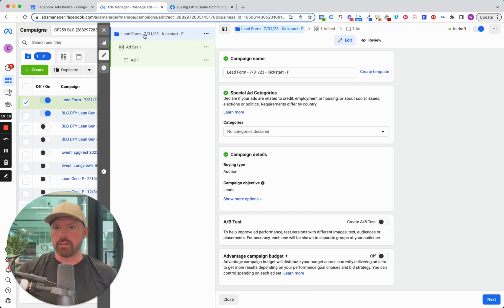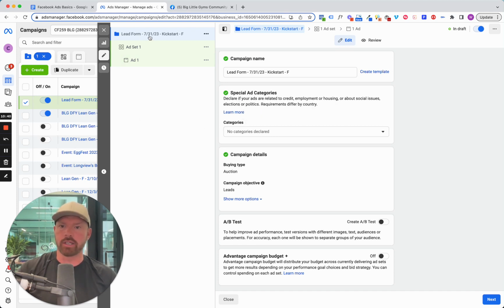You're going to see the campaign level, the ad set level, and the ad level. Now, what we're going to do is build one ad, and then we're going to duplicate it. That's the best way to do this. You want to imagine 3 ad sets with 1 ad under each one. Now, different agency people will tell you different things, but in my experience, putting all your ads under 1 ad set makes it very difficult to control the budget. And if you do that, Facebook will also just choose how it wants to distribute the budget to the ads, and sometimes it's not always to the best one.